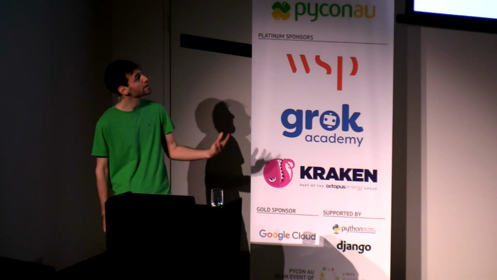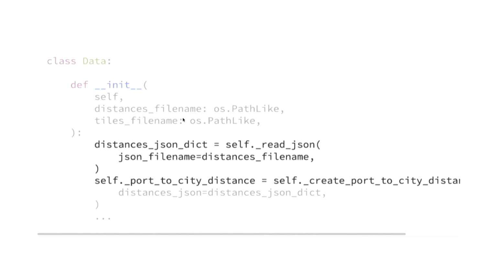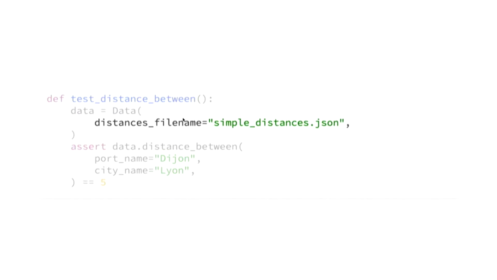Tests aren't always the easiest thing to set up though, especially under complexity. But even having very basic tests where a program's correctness might even be manually verified is better than nothing. Since once that's done, it can be a starting point into automating it using integration tests, since with lots of refactoring, unit tests may require too many changes. For example, this data class takes in some file names and creates some state, which can be easily tested via an integration test. As in our test, we can just create the file to test against.